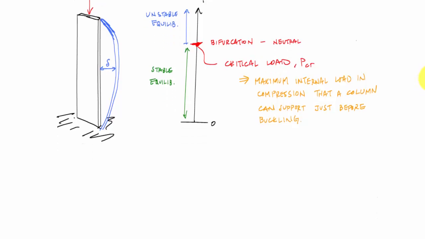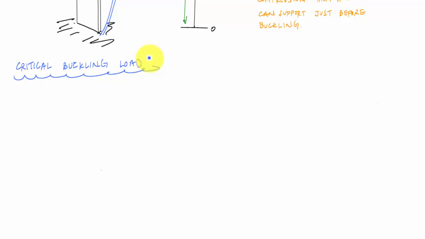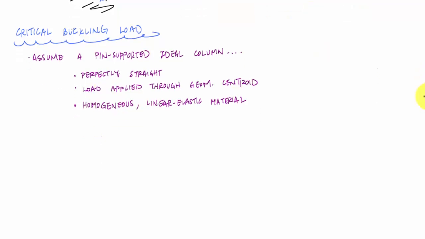Now to derive an equation for this critical load, we're going to assume an ideal column, which does not exist in real life. But that means that we have something that's perfectly straight. And if you've ever been to Home Depot or Lowe's or tried to buy a piece of lumber, you've seen that guy looking down each two by four, trying to find the one that's perfectly straight, but it does not exist. But we're going to assume that it does. We're going to say that we have an ideal column. It's perfectly straight, no crookedness. And that this internal load is applied right through the geometric centroid. And we also have a homogeneous material, same material throughout and all the material is linear elastic.